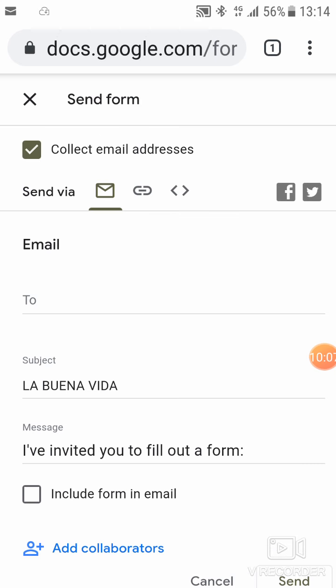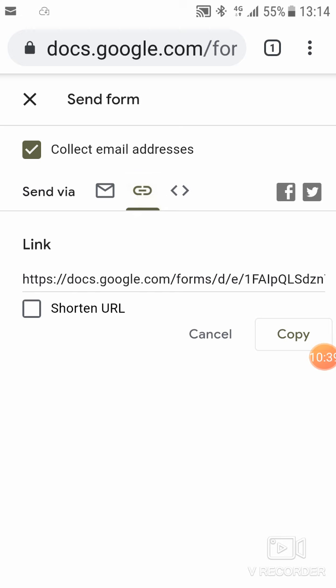When you tap on it, you'll see send via email. That envelope indicates email. You can see collect email addresses is already showing. So anybody I send it to, I will have the email address right here on this form, and I can send reminders to the people if I do not get any response from them. Very, very easy at one switch. I can just send the reminders to all of them in case they do not respond to my Google form on time.